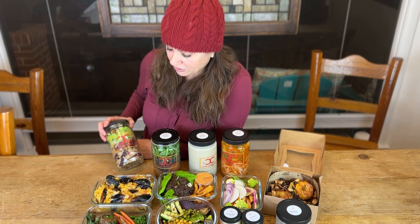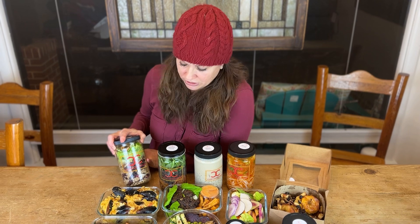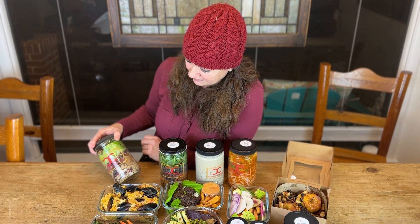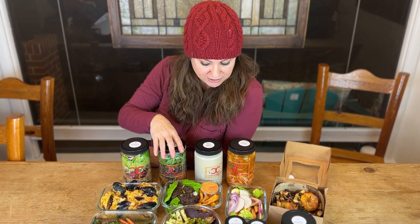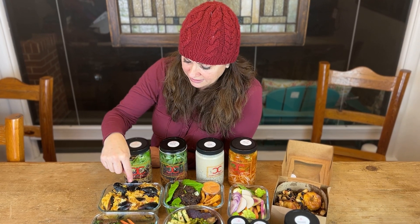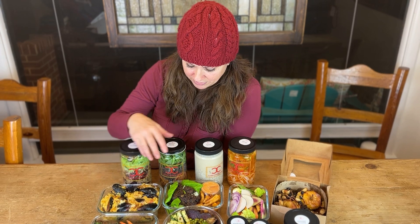The ancient grain salad turned out yummy. This is a salad that has gluten in it — we normally do gluten-free, but we've switched to one of the salads being an ancient grain salad. Farro is ancient grains, so if you prefer to be gluten free, just let us know and we can substitute. It's got some radicchio, some dates, and some sautéed mushrooms with local greens — Green Wave. We love Green Wave in the winter; they grow hydroponics. The cilantro and parsley that's in everything is from them as well.